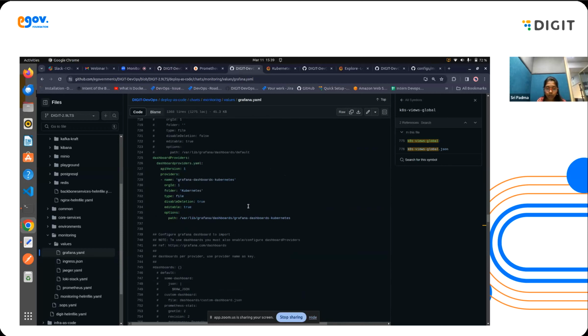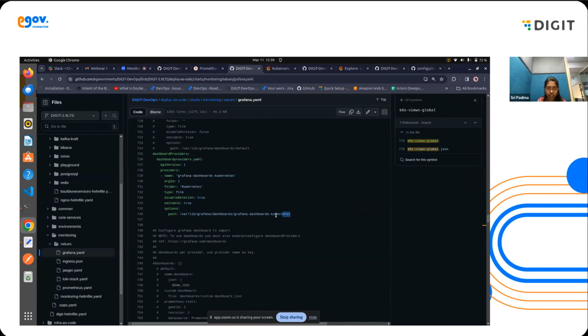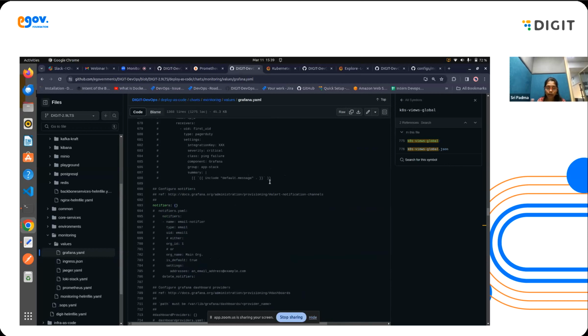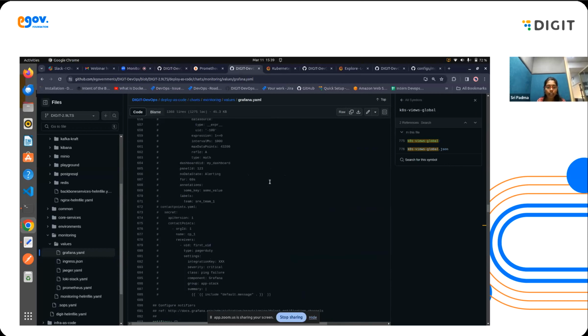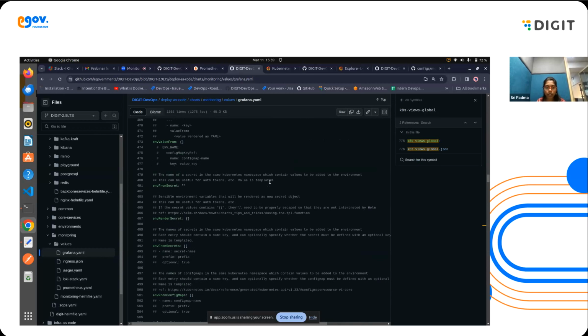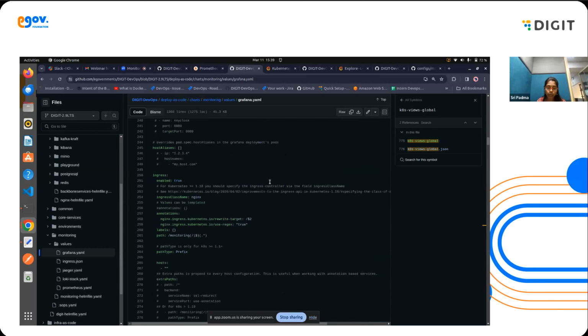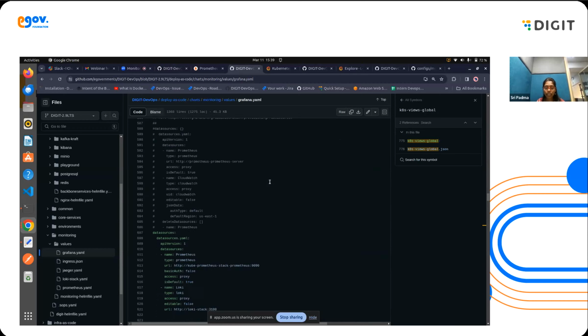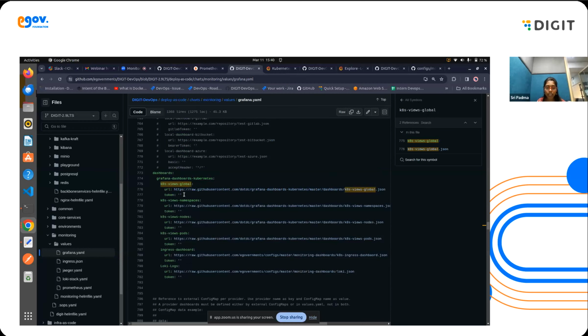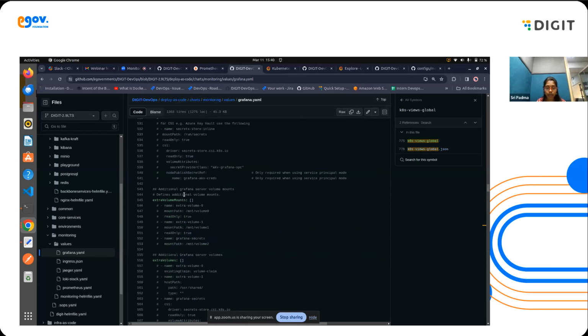And also these dashboards are stored in this path and this is persistent. Even if somebody deletes the dashboard from the Grafana domain, it will not be deleted. Once we redeploy Grafana, it will show all the dashboards again. So if you want to delete any dashboard, we can directly come to this file, remove one of the dashboards and redeploy it, so that the dashboard will be deleted permanently from Grafana.